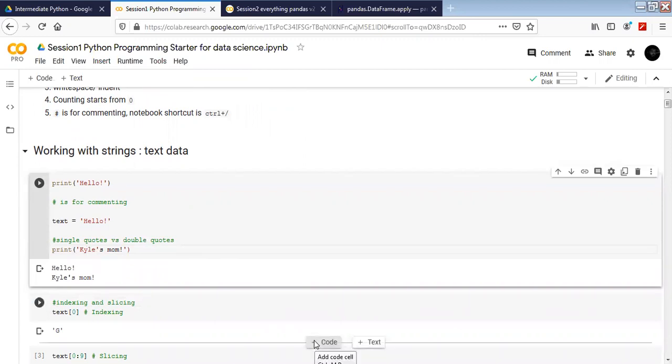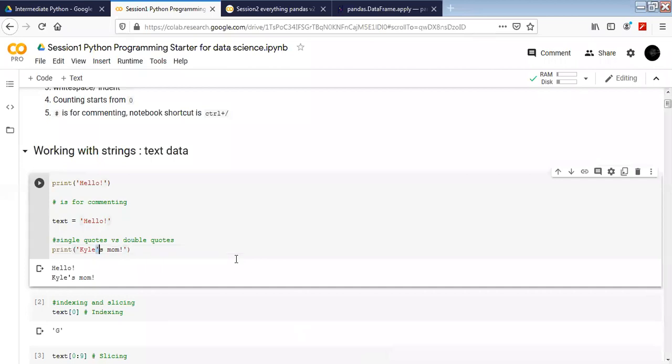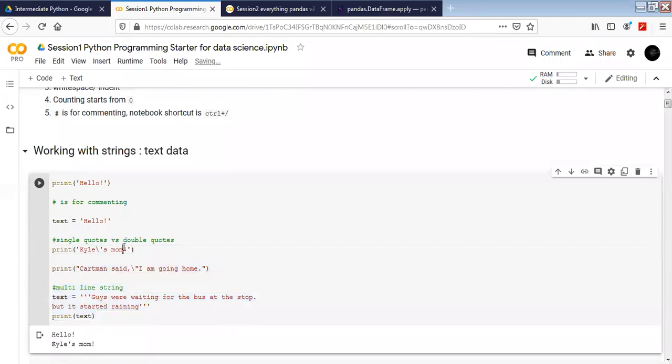If we are using single quotes at all places, and there is an apostrophe we have to use, then we will have to use a backslash to escape it. Otherwise, just use double quotes for the rest. For example, here, if I have just a single quote, it's going to throw a problem. I can use a backslash and it's going to work pretty fine.